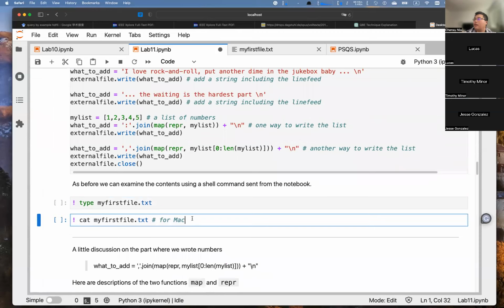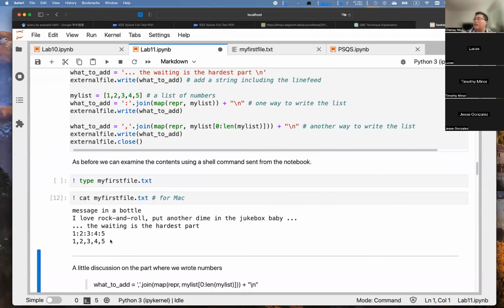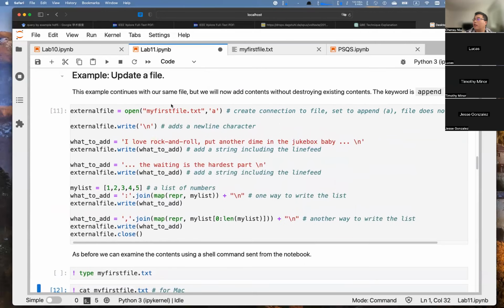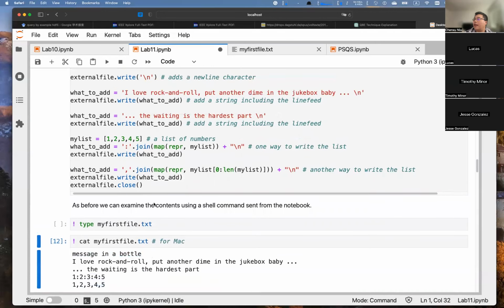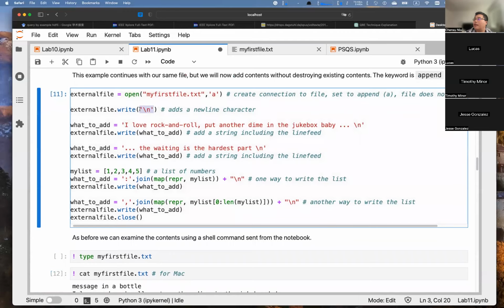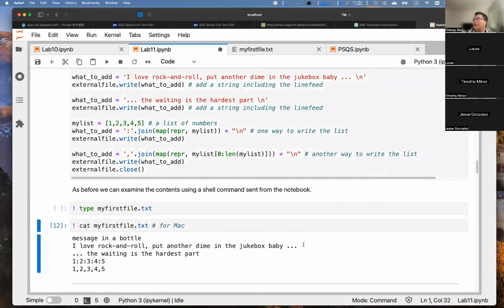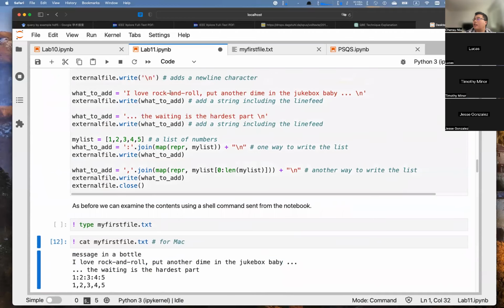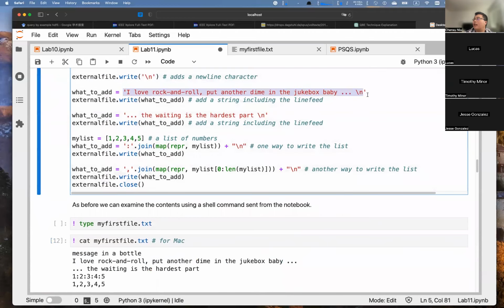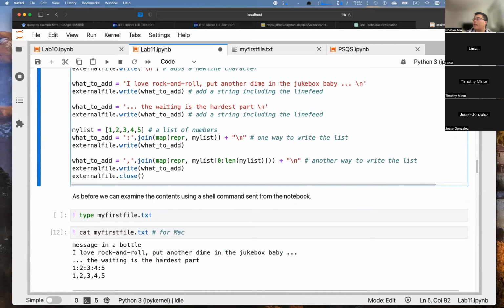You need to delete it and check it. So first one would be message in a bottle, right? And the second one, when you run this way, it will get a new line, and then this is a new message. I love rock and roll, and this one, and then another one, and here is a list, right?